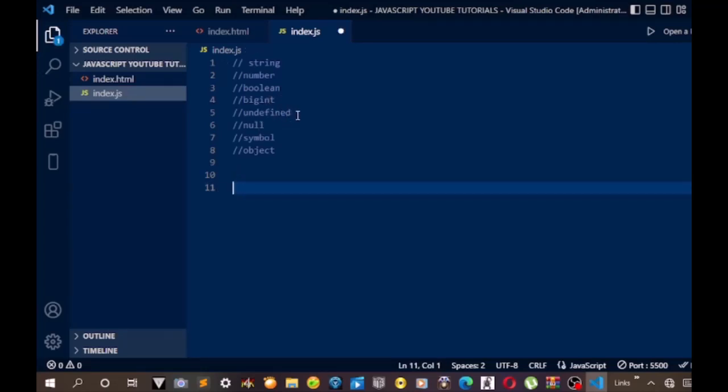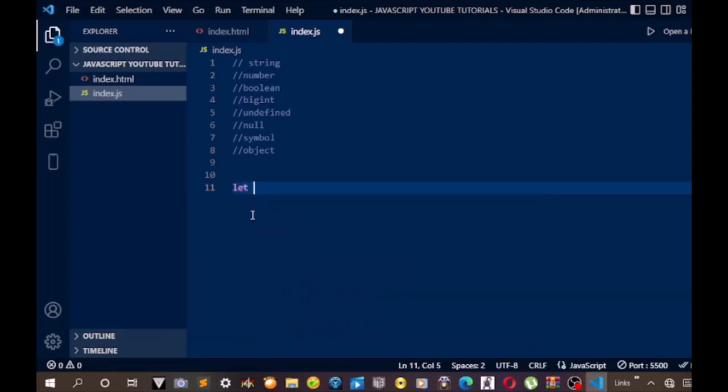Let's go to undefined. I'll come back to bigint. Okay, let me just explain bigint first. Numbers are stored in a number variable like we talked about earlier. But when the integer is too big to be represented by the number data type, we use bigint.